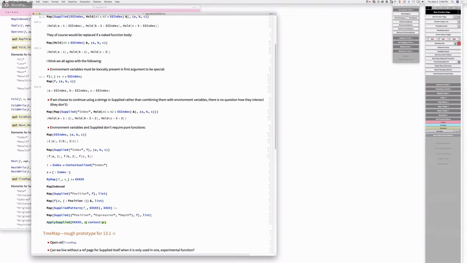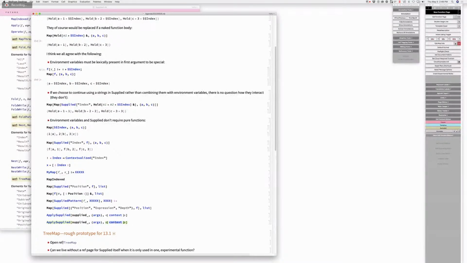You give it the supplied object or a function, and it would of course automatically promote it to a supplied object. Then you give it the arguments that map traditionally gives, #1, #2 or something like that. And then you give it some sort of association where you basically tell it, here's how to get the index if you need to know what it is. If you need to know what this is, here's how you get it, and so on. And then it just looks at the supplied, looks at its first argument, and feeds the correct things to it. So you'd have to compute an association. I don't know exactly what the right structure for that would be, but you would not give it an association for each iteration.